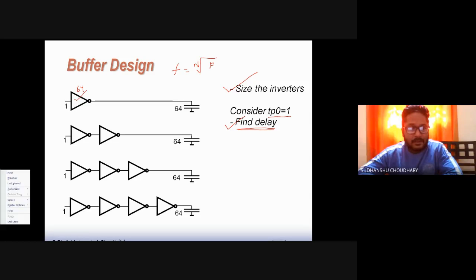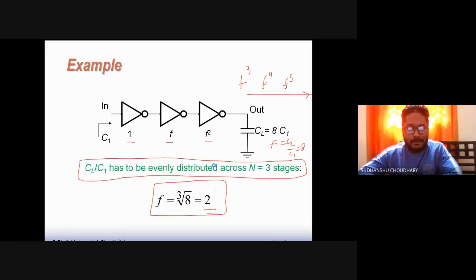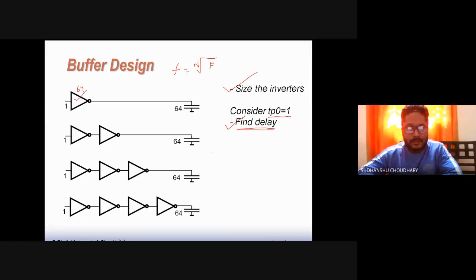Now what about these two gates? For sizing these two, we'll have to remember this pattern. We have to size it this way, because the load capacitance, the total fan out, has to be evenly distributed. So one has to size it this way: 1, f, f square, f cube, f4. First is 1, second is f, third is f square. So that way one has to size. So what are the sizes of these two, and then these 3 also?